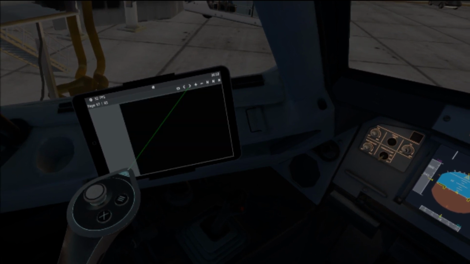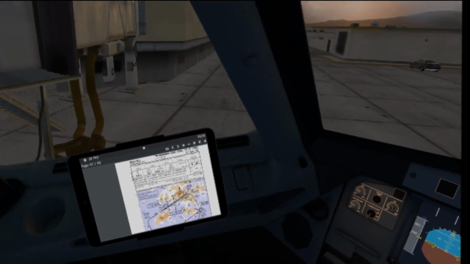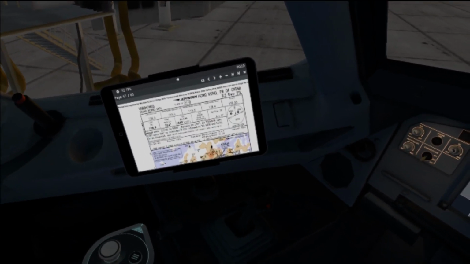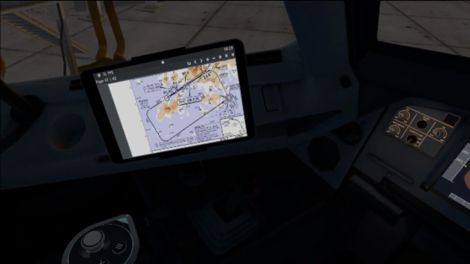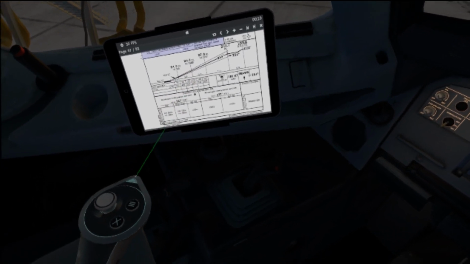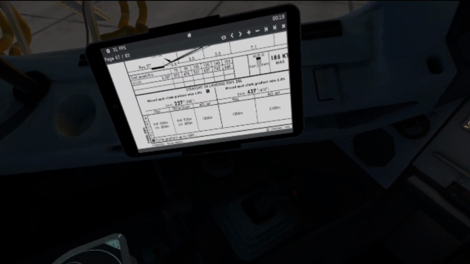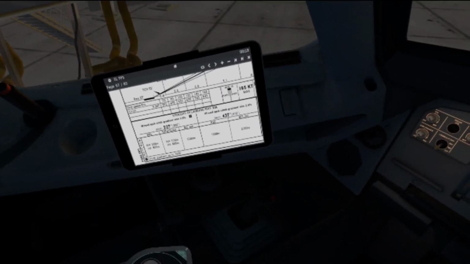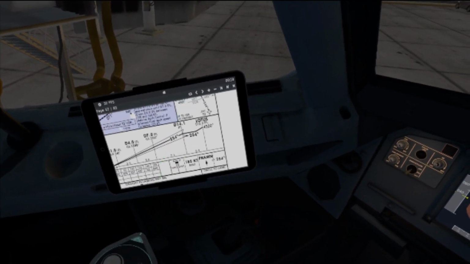Okay, so this one, 25 left. Alright, so for example, let me just explain this. Basically, you set your DH, decision height, altitude, as you can see here. DH at 200, so you enter this into your MCDU.